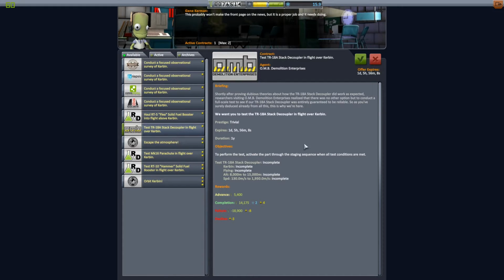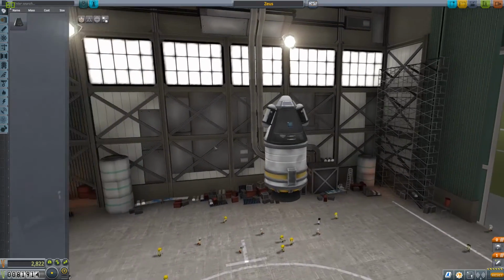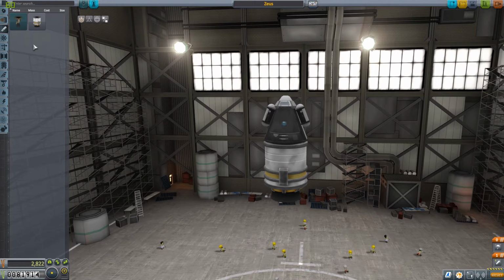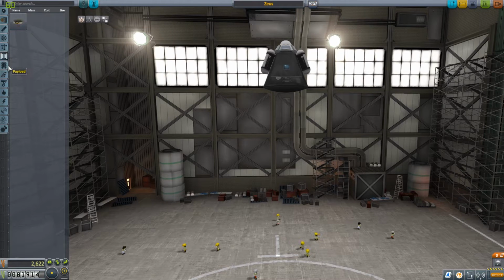We could do that. If we put that on the pod, we could do that when we're re-entering, because we'll probably get over 8,000. Especially with the stack decoupler. So we need to test this. Now the problem is I didn't get the tech that had the fuel tank. So we may need to go out and get that. I could just stick it on the bottom, but I'd like to make it functional and not just literally test it just for the sake of it.